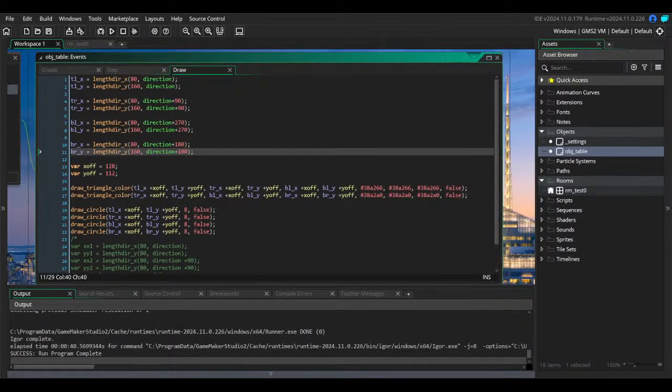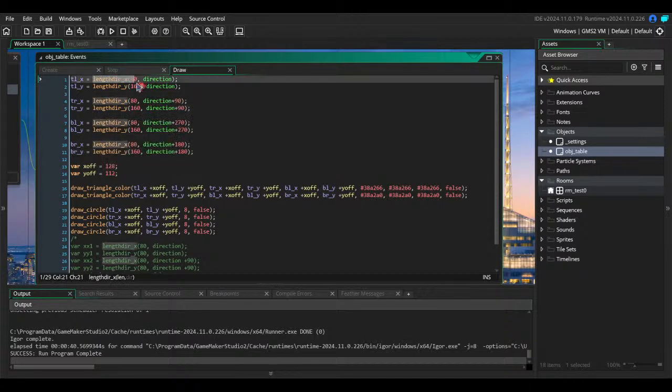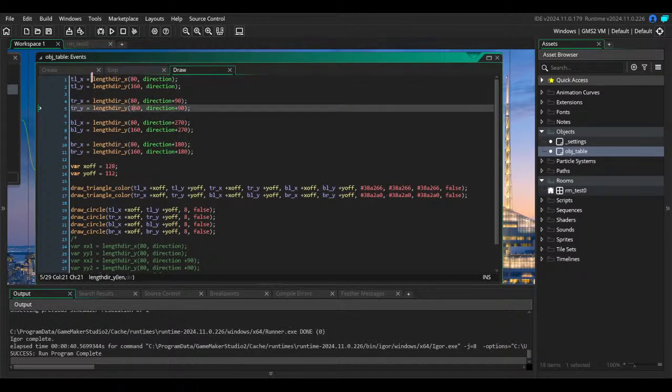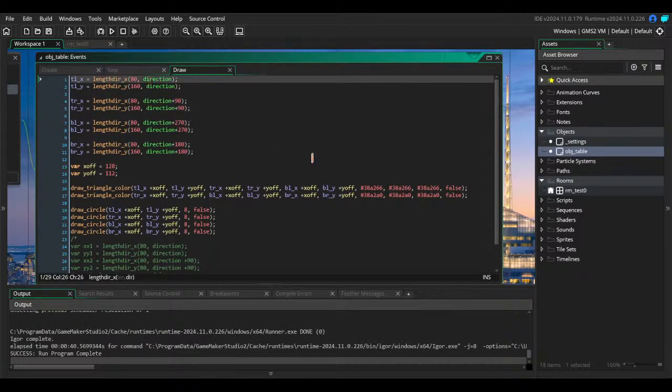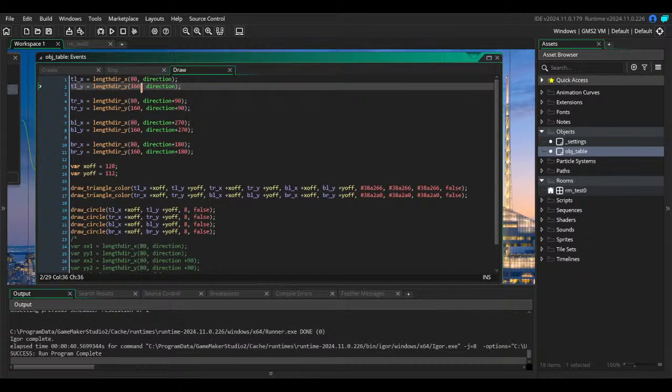Yeah, the shape isn't changing properly, and I understand why. Because in Game Maker, to do rotations, you have to take a point and rotate its X and Y individually. And so this is the length, and this is the direction. I'm changing the direction, but the length is staying consistent to keep the shape. But because of that, the X coordinate for each corner has a radius of 80, and the Y coordinate for each corner has a radius of 160.